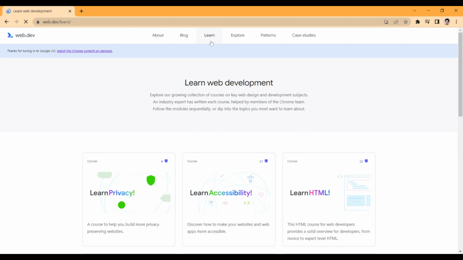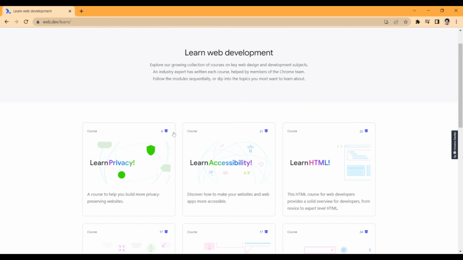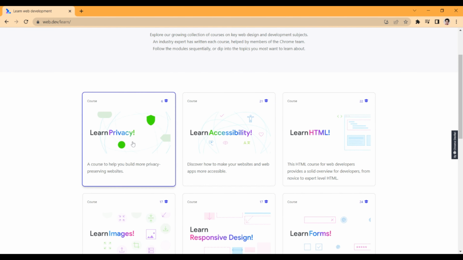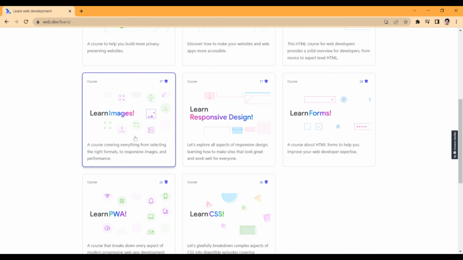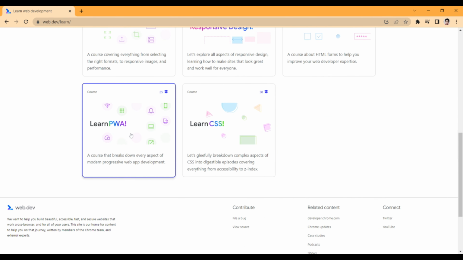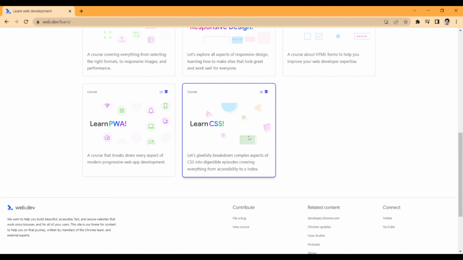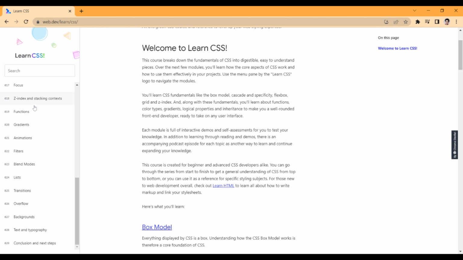Similarly, we will hover to the Learn section. This is the most interesting part of this site. You can learn web development from very good teachers, and it's all free, right? You can learn about privacy, accessibility, HTML forms, responsive design, images, PWA, and CSS.